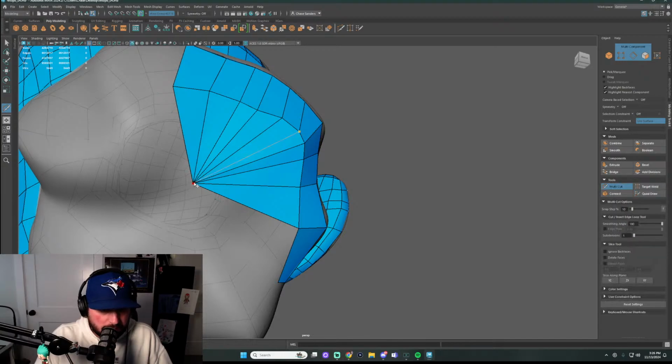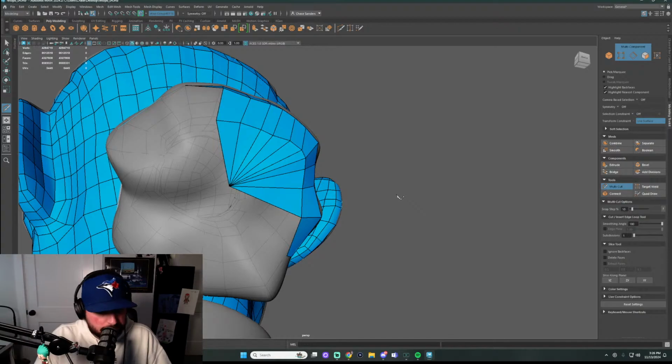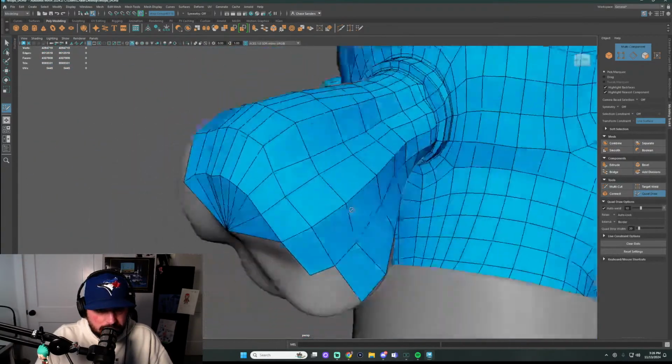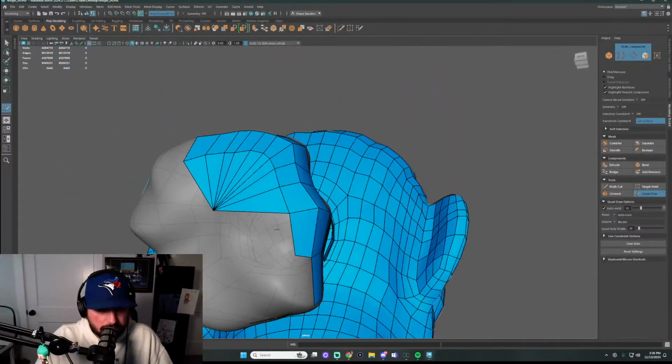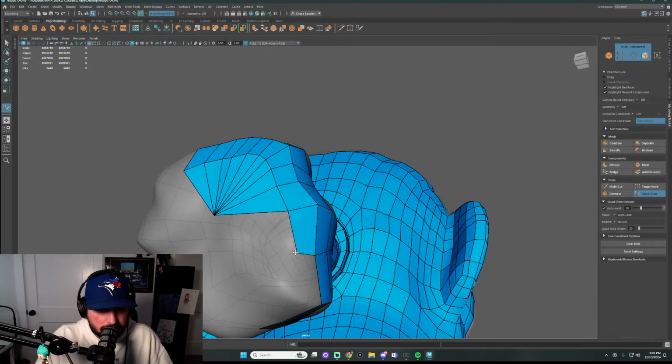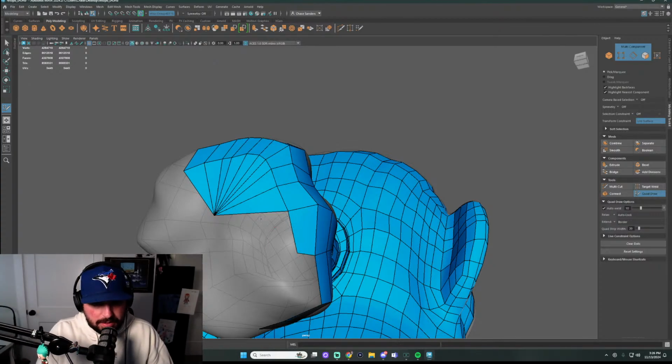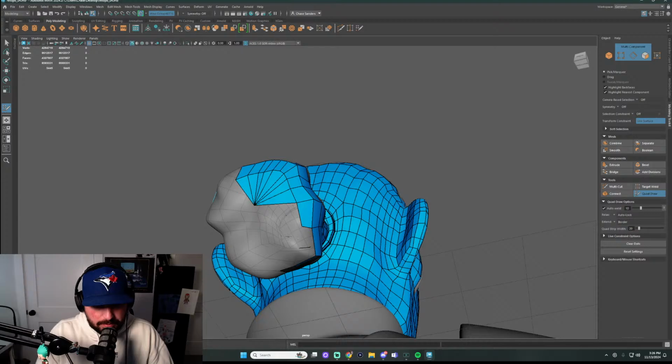Multi-cut from here to the center. It's just kind of awkward for unwrapping it, but in reality, I can unwrap it fairly easily.